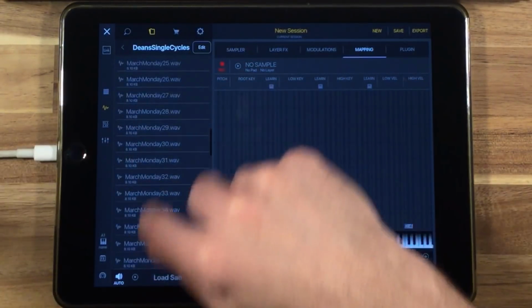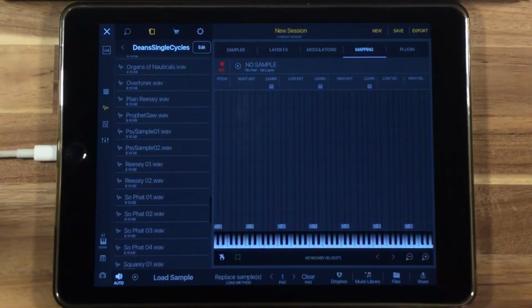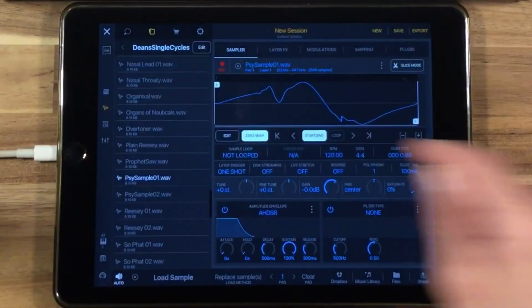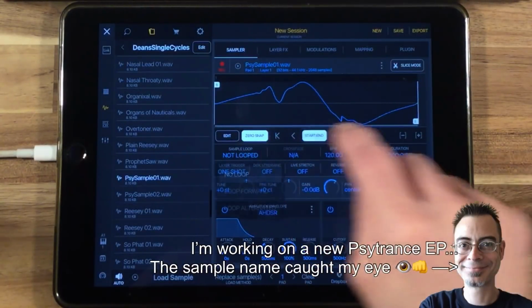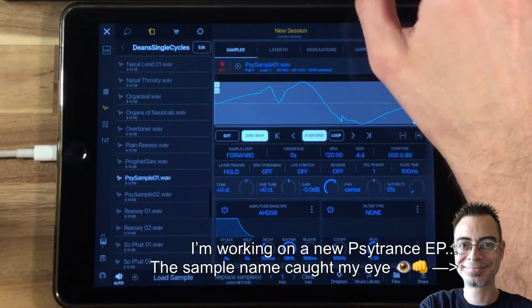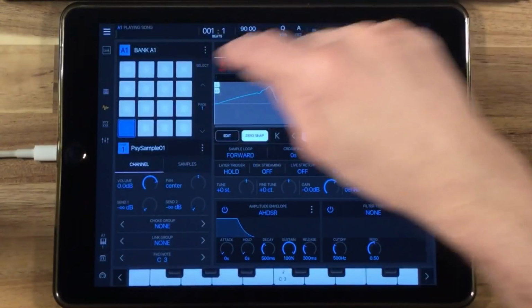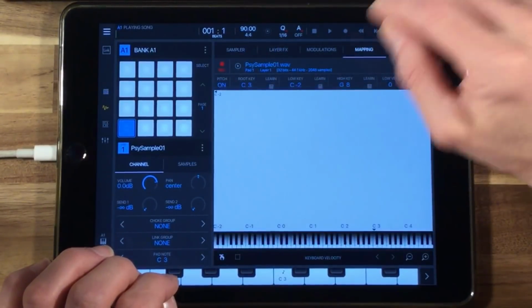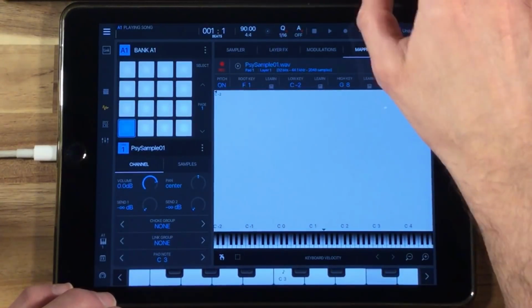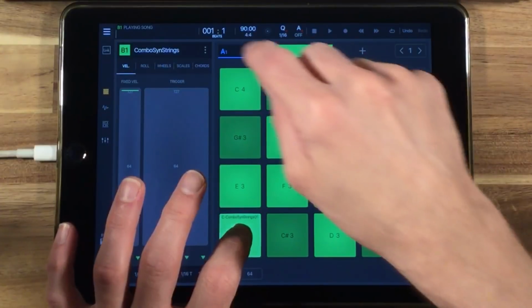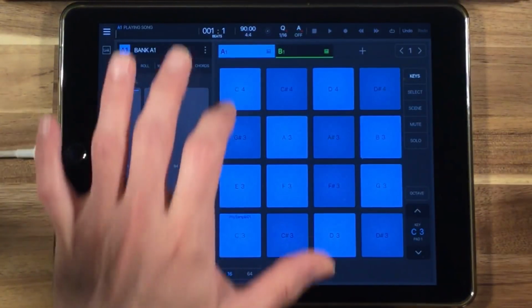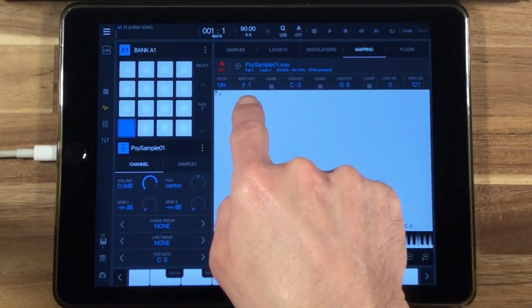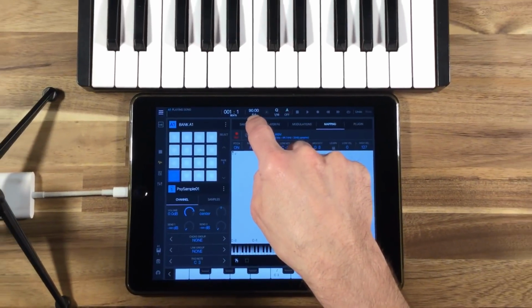What we can do now for today's experiment is clear this out, clear the pad, and I'd like to just start loading up a single cycle saw waveform. Go back to the sampler page here. In fact, maybe we'll load this size sample 01. That looks pretty nice. We'll change this from no loop to loop forward. And let's see here. If I put this in keys mode, and if we go to the mapping page, a lot of my single cycles are tuned to F. Okay, and we can see that this one is in fact tuned to F as well. So in the mapping page, if we just change the root key to an F, now we're melodically in key.